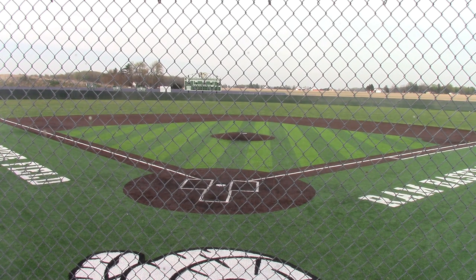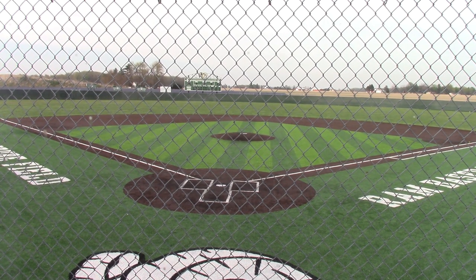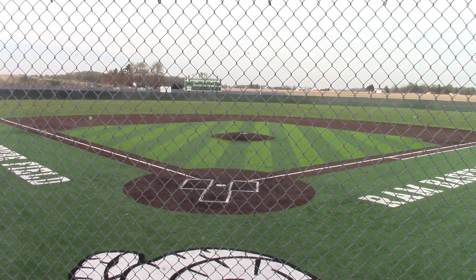Lady Rams victorious next door by a score of 2-0. We'll see everybody, weather permitting, on Saturday from Kaleida over there at the new Holy Park Field. Make sure you bring a chair, because talking to Mr. Adam Huber over at Kaleida, I don't think the stands will be ready. So bring a chair if you're headed to Kaleida, and probably a towel because it could be wet. Rams, 4-1 over the Archers. Have a good night, everybody.